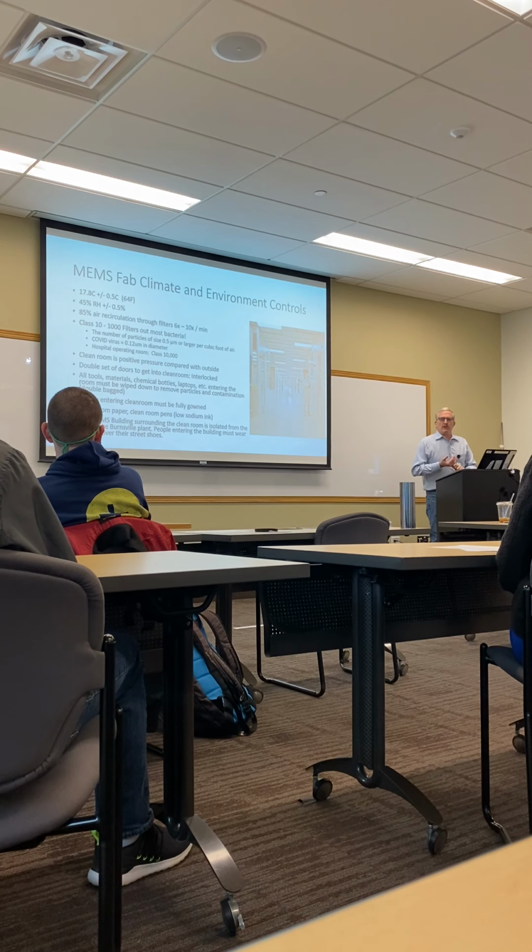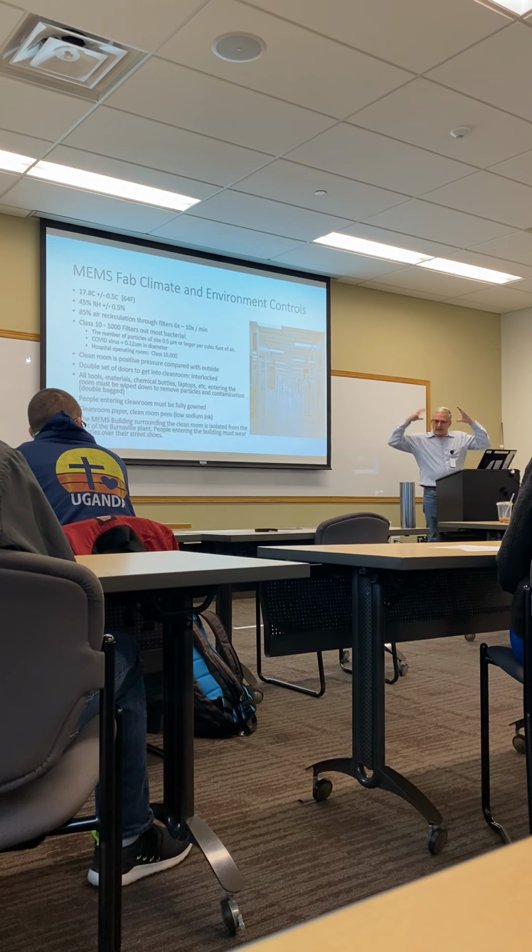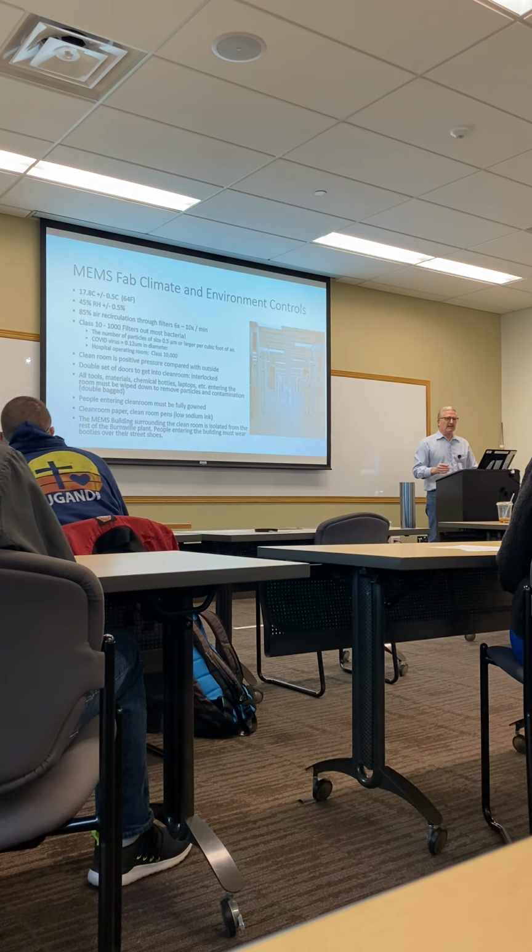So in our building, when you come into our building, you cross a sticky mat so you get junk off your shoes. Then you enter a change area, and you actually change your shoes into building shoes. So you don't even have your own shoes on anymore. Then as you approach the clean room, we have our clean room entrances in the center of the building, away from the hallways. As you approach that, you go across a second set of sticky mats to clean up your building shoes, the ones that you've never worn outside or anywhere else. Then you go across those sticky mats, go into the gowning room. Before you go into the gowning room, you put booties on top of your building shoes. Then you put on a complete gowning set, put on gloves, and then you can finally walk in.